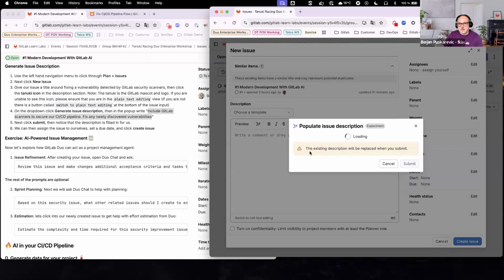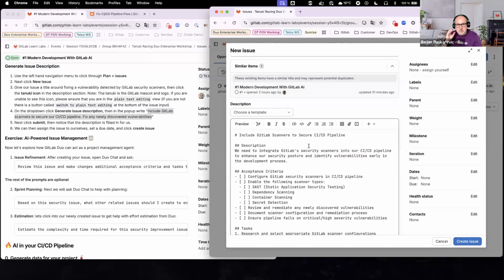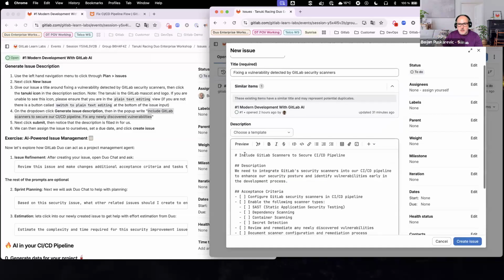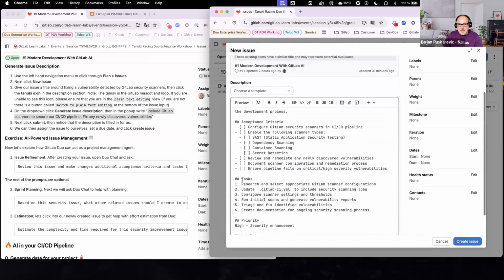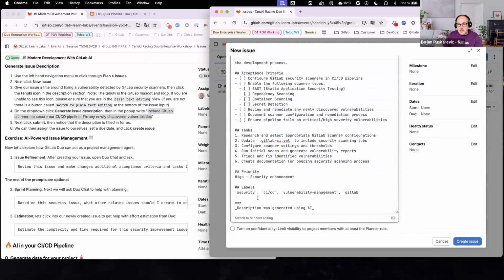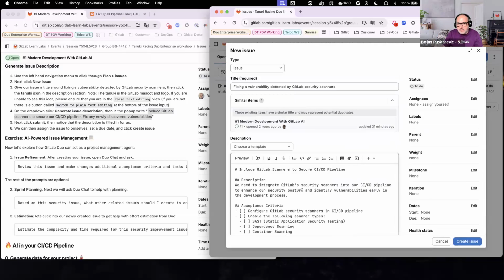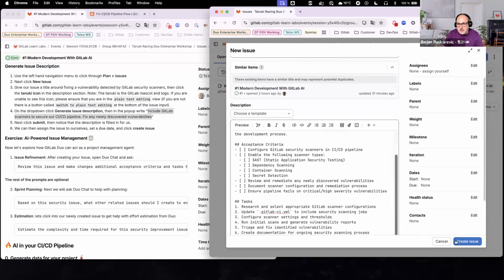Then I submit, and it should create an extensive issue description for me. You can see it made the description, acceptance criteria, tasks, priority labels. You can also, of course, use your own template for this kind of work. You just copy paste it in the description, and it will do as you stated.